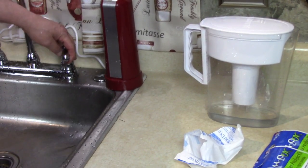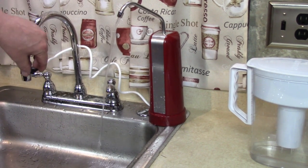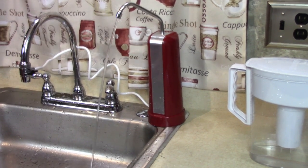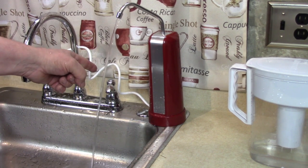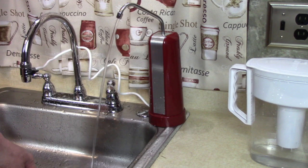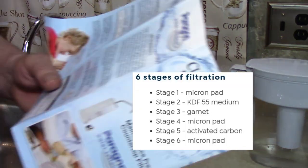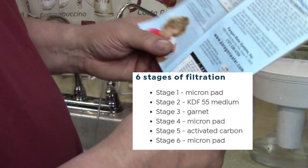Alright, let's go back to this. Half an hour, they say, to get the air out. But I'm sure I can taste that now. It's just the air problem, right? Going through, what was it, 7 stages of filters? 6 or 7, I don't know. Let's see.